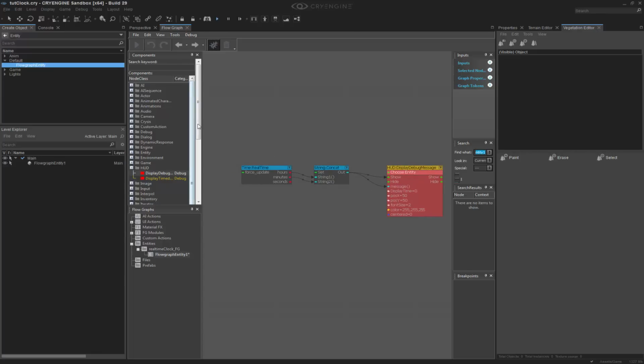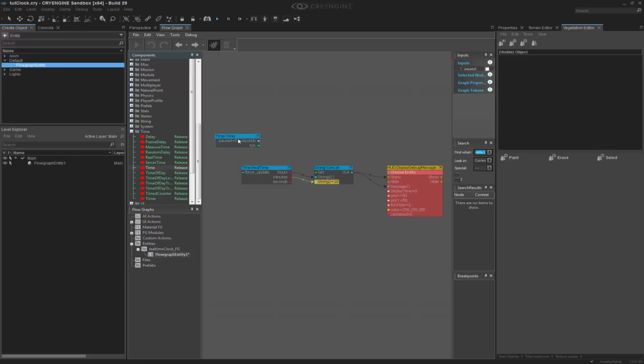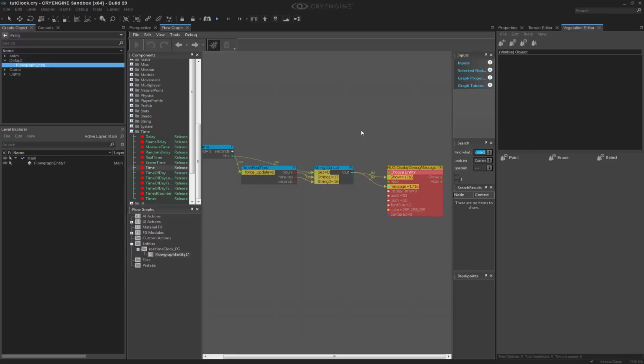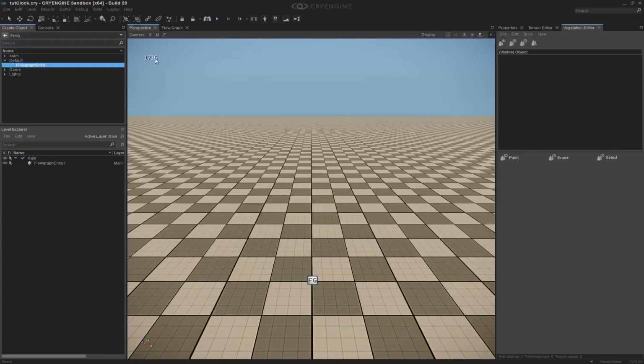So in that regard, what we can do is come over here to the left to access it a different way, and we can grab the time. So let's force the update of the real time, and we can set the string. So now we have something that's at least updating every time. And let's see what's on the screen. So now I have 1716, which reflects the 5:16 time that I have. This is military time, so just keep that in mind.